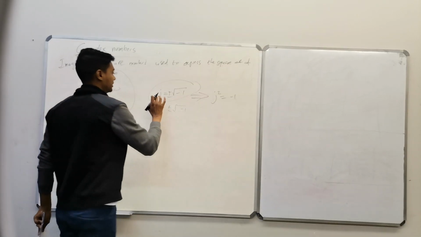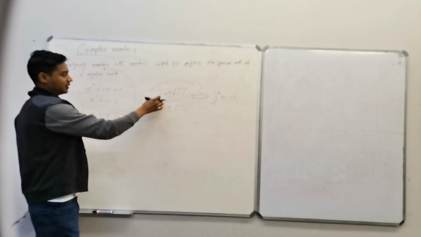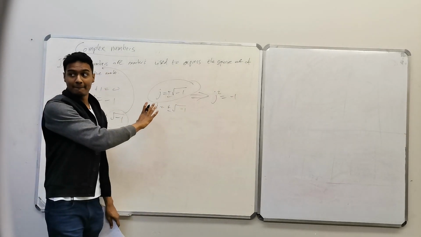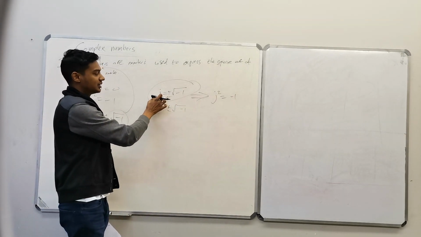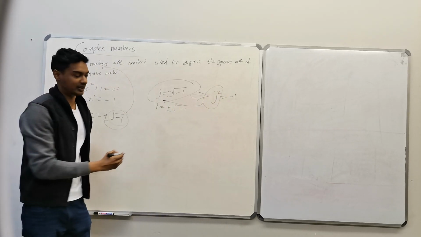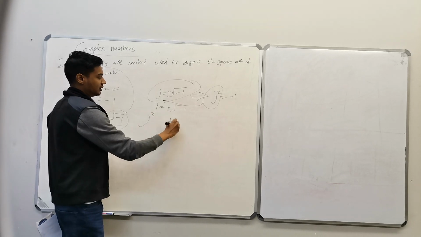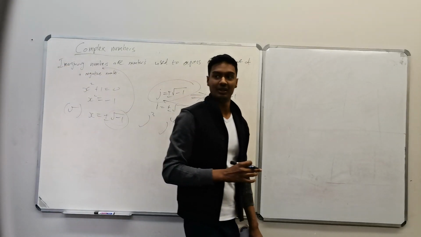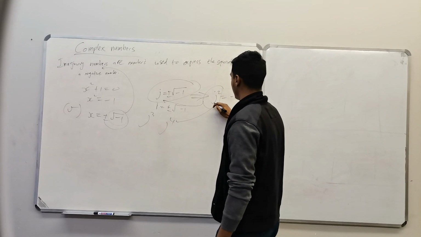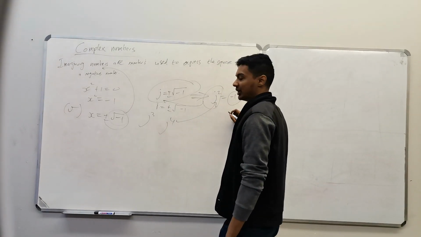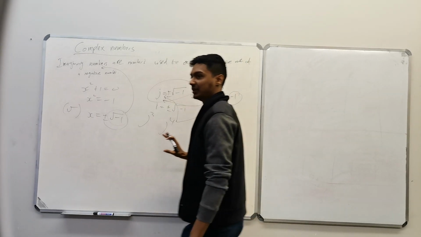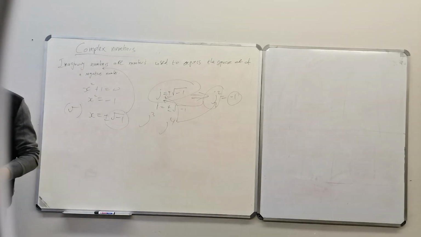So when we are working with this, we try not to leave j as j. Most of the time we try to always keep it as j squared, or in some cases j. We don't leave it as j to the 3, j to the 4. We try to simplify it, bring it to a smaller unit. So we can bring it to -1, or we can just leave it as j. So I'm going to do some examples.